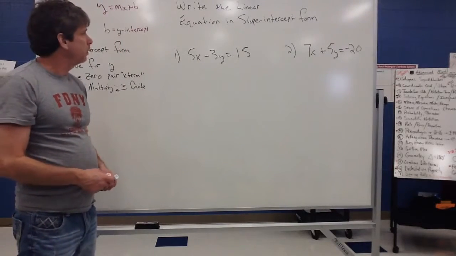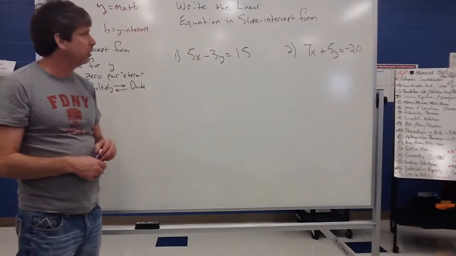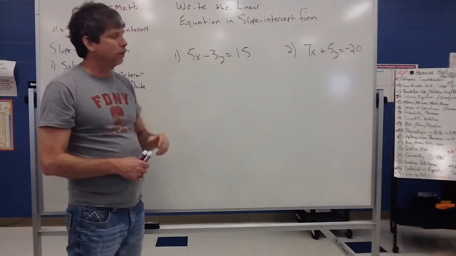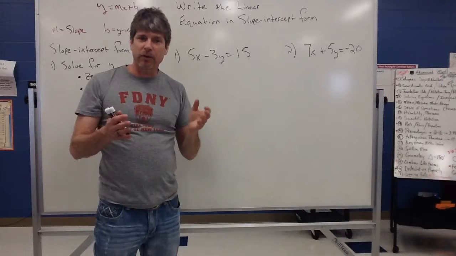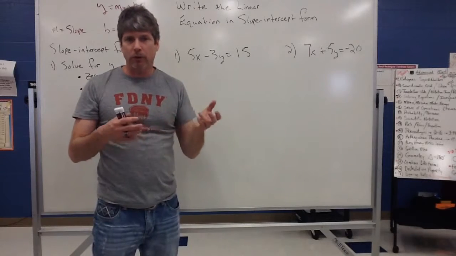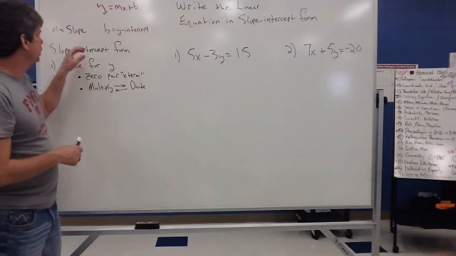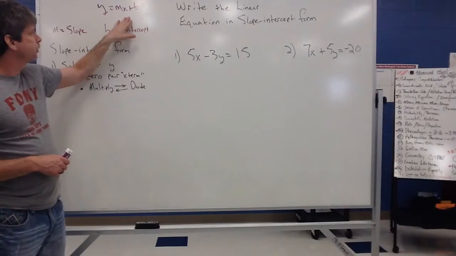This afternoon we're going to move into a new lesson, but it's not going to be too different. We're going to write the linear equation in what we call slope-intercept form. So actually we're not going to be graphing any this time. We're just going to rewrite an equation in slope-intercept form. Remember, slope-intercept form is when you have that equation y is equal to mx plus b.